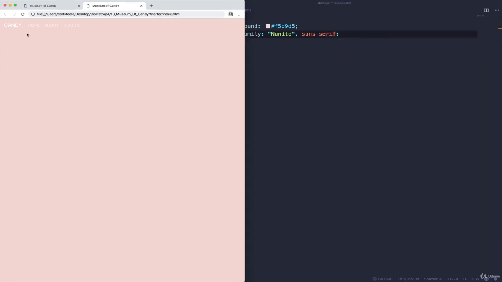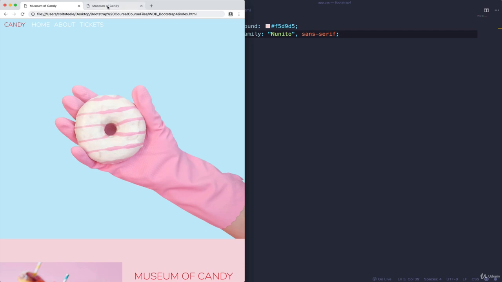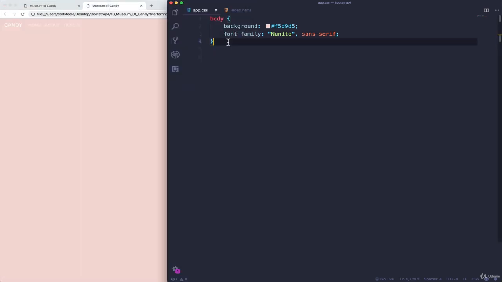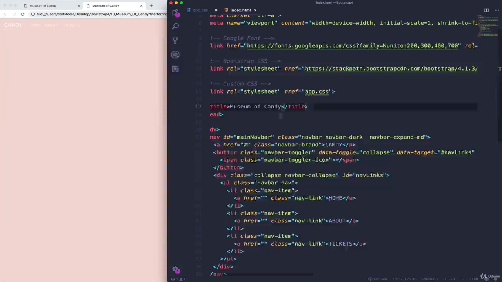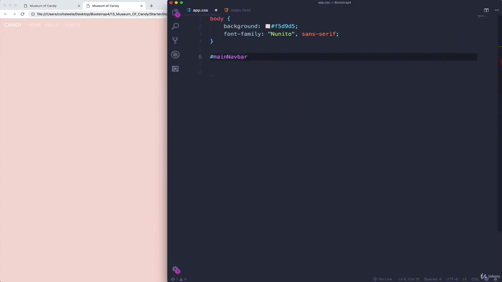And we'll save, pay close attention here. It's kind of hard to tell, but the font did just change. I promise it did. Next, we're going to alter the brand, which is supposed to be, if I zoom out, supposed to be larger and red. So the navbar brand, instead of altering all navbar brands using that class, I'm going to say inside of my main navbar, we gave it that ID, if you remember, the navbar-brand inside of that. So a nested selector like that.